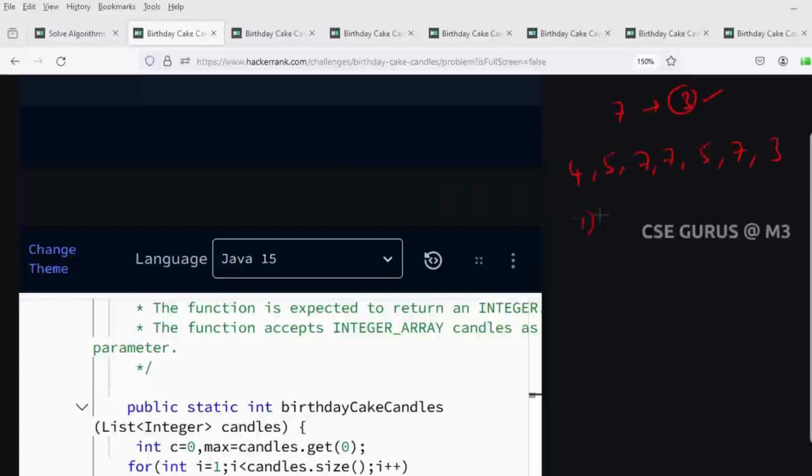In method one, first I'll find the maximum, and after finding it I'll write a second loop. In order to find the max, I'll write a loop, and in the second one I compare each and every element with the max so that I'll get the count. So this is method one. In the other method, I take each and every element's count, and if a new element is greater than the previous max, then I restart the count. So every time I find the max, the count is restarted. We will see these 2 codes in Java.